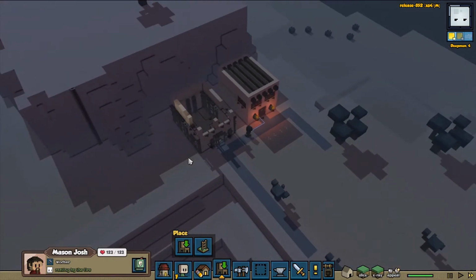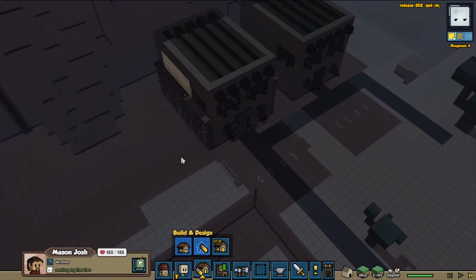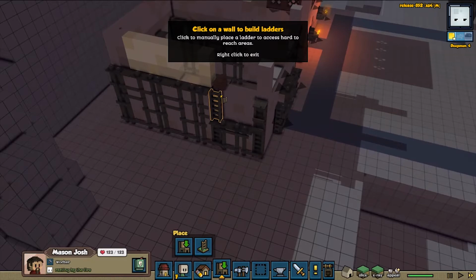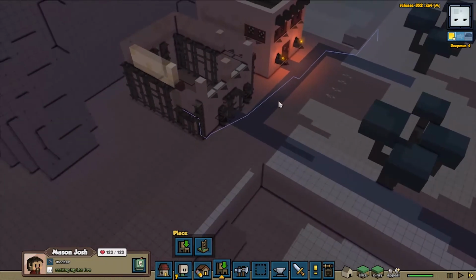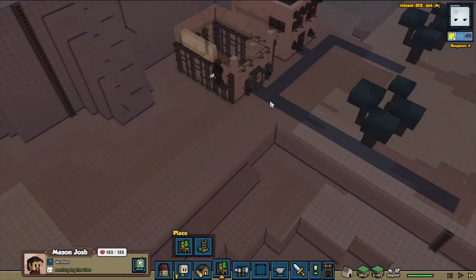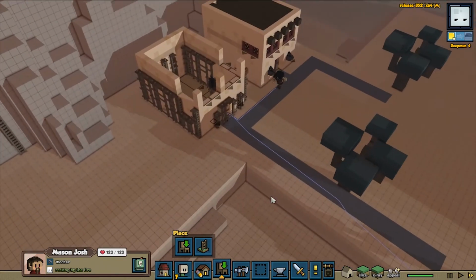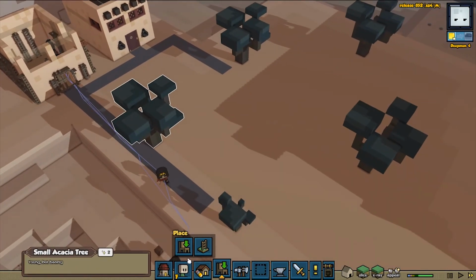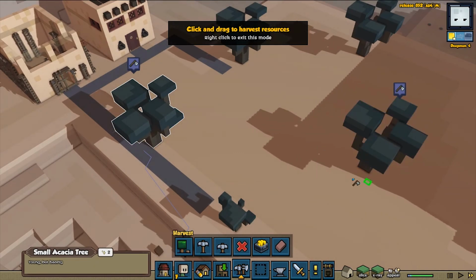Why is this building not getting finished? Make a ladder up there. Maybe they go finish it that way. Oh, what was that? Oh, that enables some of them to do something. Young but hearty. Alright, let's get these out of the way because we kind of want to build here.